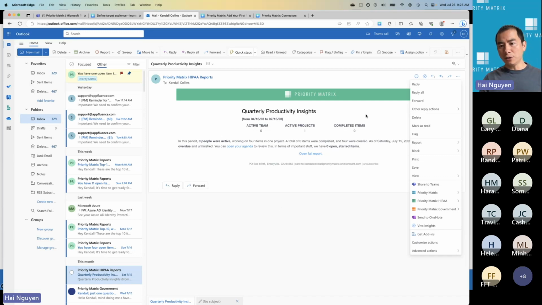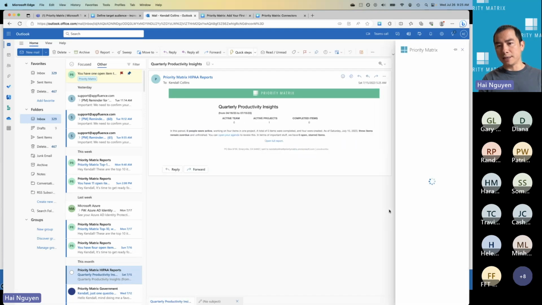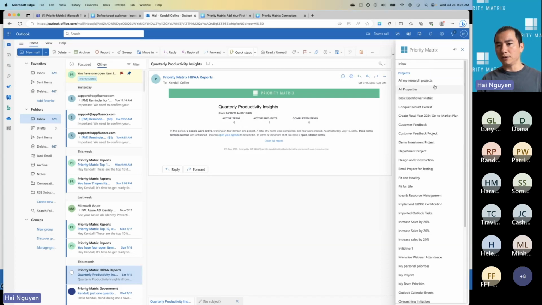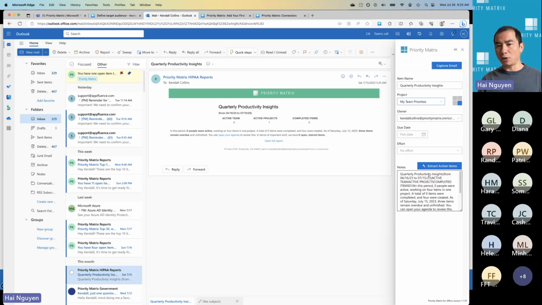Once you install Matrix, you see here, I have this option on the panel. I click on the ellipsis, this opens, and then you see that I have the option to prioritize email. So this is how it looks. When I take an email and prioritize it, Matrix opens this panel on the right-hand side. It takes the subject and creates a task name out of it. I can choose what project it belongs in. I see my team priorities here, and I can choose what quadrant it belongs in. So now I can take an email and say, this is an important and urgent email, right? I'm putting it in quadrant 1, and then I can assign it to somebody else too. And then I can set a due date. So this is something that you can't do with Outlook as it is.